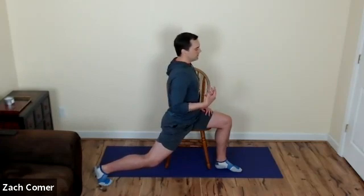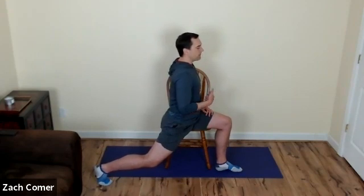5 seconds, relax for about 5. And we're aiming to do 3. I think you'll be on about your 3rd set now, or finishing that up. 3 to 5 of these deep active stretches is what I would recommend for starting out. If you've been doing it for a little while, you could do a set of maybe 10 activations. I'd keep it at that.